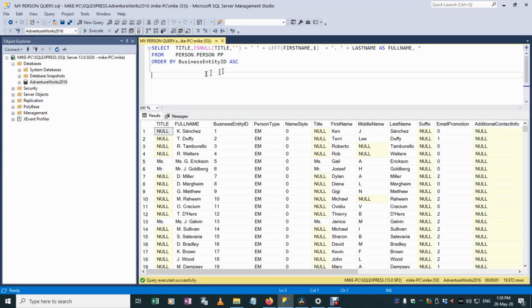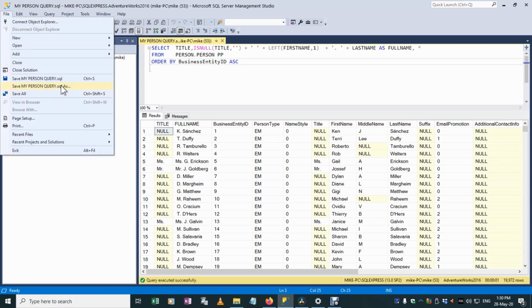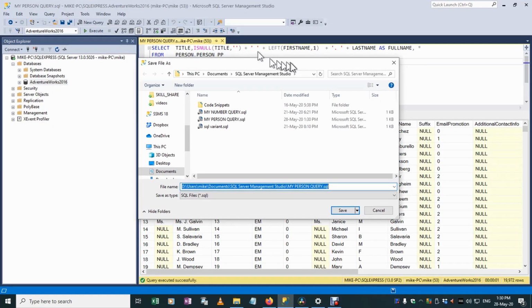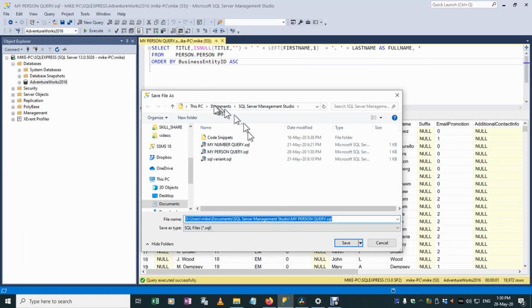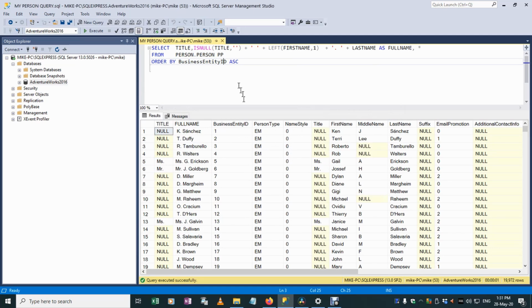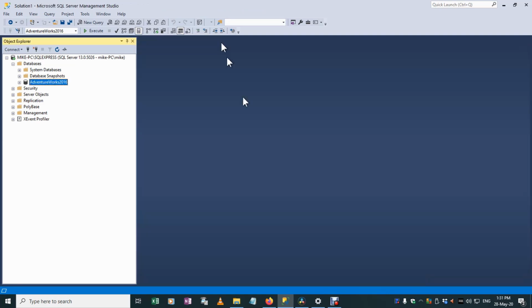Now, if we haven't done so already, let's save our query file with our nice big long full name. We'll save the work we've done so far because we're going to close this, start a new query, and come back to this one later on. So with that query window there, we'll just go File, Save As. Now, I've already saved this myself, but I'll get you to save this under Documents, SQL Management Studio, or wherever you choose to, but we'll save that as My Person Query. Now, I've already got my file there, so I'll just overwrite the existing version, save that, and we'll just close the query window ready for the next lesson.